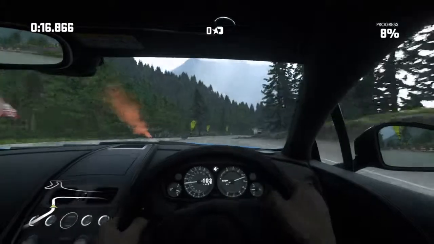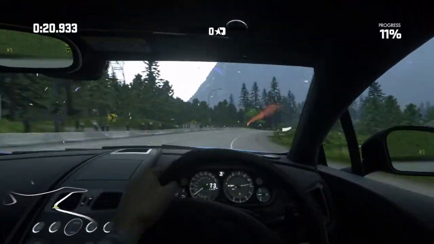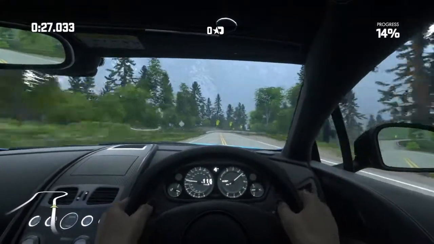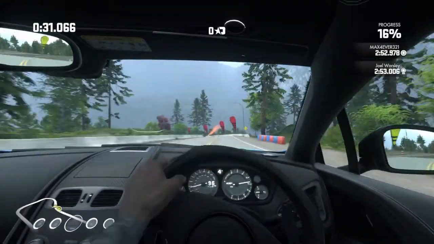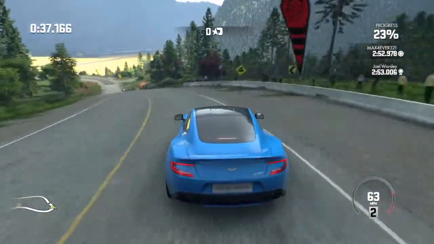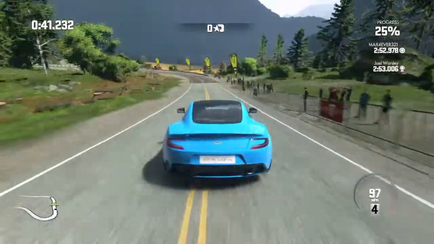Now for that first corner, you have to take it really slow, otherwise this car is just going to hit that wall, because it's quite a heavy car. I think it weighs like 1.7, 1.8 tons. It does weigh quite a bit. But it is a luxury Grand Tourer, so what do you expect? And as you can see, taking this corner nice and easily, going a bit wide, but hey, it's a heavy car, what can we do?